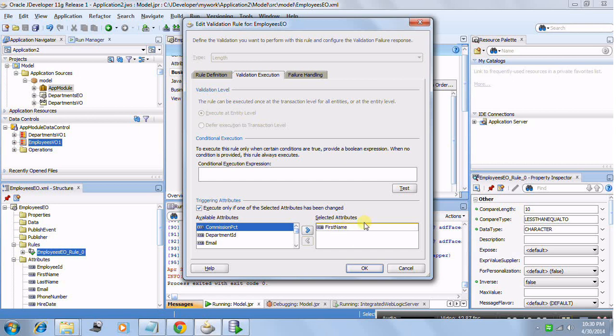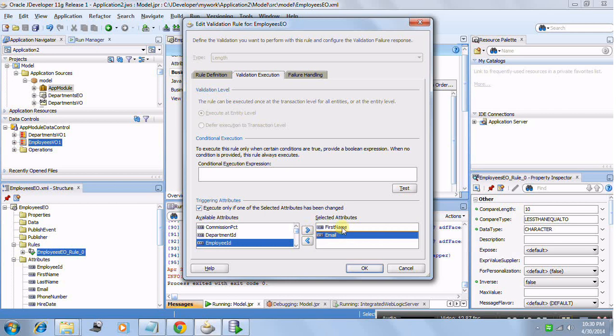And when the entity becomes dirty, then fire this validation rule. Okay, I can also include the email over here.